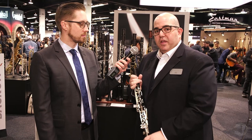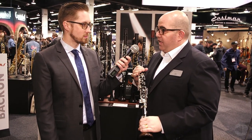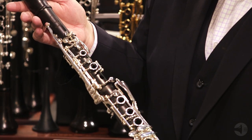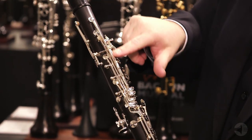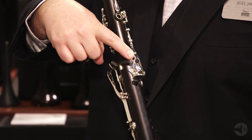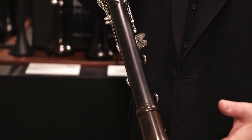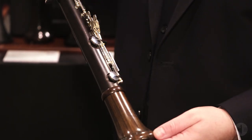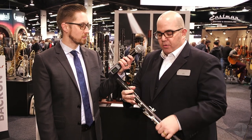We have our Q-series clarinet. This is our entry-level professional clarinet, retailing at $39.95. This is different from the Protege because it not only has undercutting inside the tone holes, but also undercutting and overcutting. You'll see a rounded tone hole that's really shaped and sculpted, and what that allows the player to do is shape the sound as the air comes out of the tone hole. That's really where professional-level play is. The instruments are really built for that professional player. We have carbon fiber tenons, two barrels, and a bell — just a wonderful instrument to play.